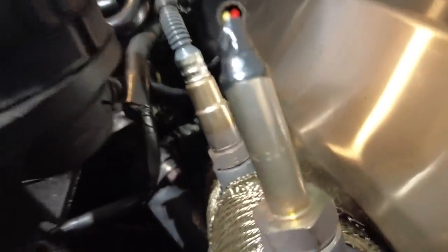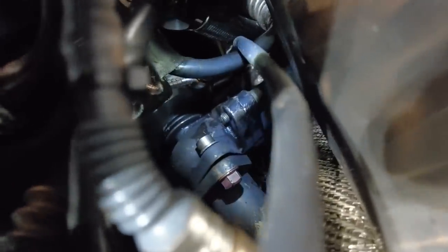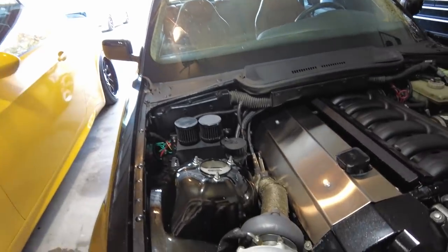So here is the wastegate in a very awkward position. Very tight spot way down there. And as you can see, believe it or not, that bolt actually is tight. Hold on, let me zoom. I can zoom for y'all now. Believe it or not, that bolt actually is tight. And the gasket has disappeared. There is no gasket. You probably can't see it on camera, but I could see the bottom bolt, which tells me that the gasket has literally just vanished. I don't know, it just blew out.